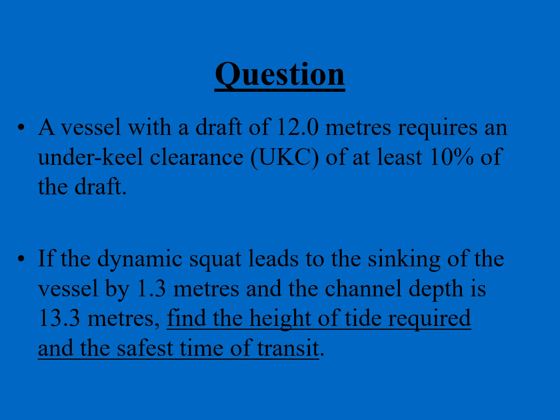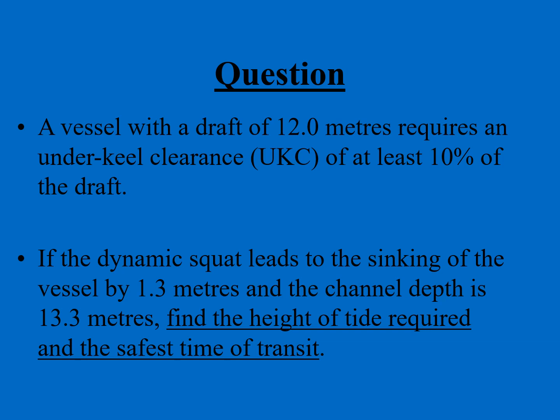If the dynamic squat leads to the sinking of the vessel by 1.3 meters, that means while transiting a channel, every vessel that transits a channel, if it has a low depth of water below it, the water passing below the keel of the ship tends to speed up. So the higher the speed, the higher the movement of the water below the keel. Due to this speedy movement of the water below the keel, there is a Venturi effect or a suction effect. This suction effect leads to the vessel sinking further. It gets sucked towards the sea bottom. That is the reference to dynamic squat.